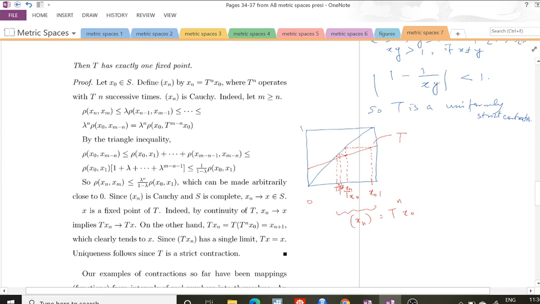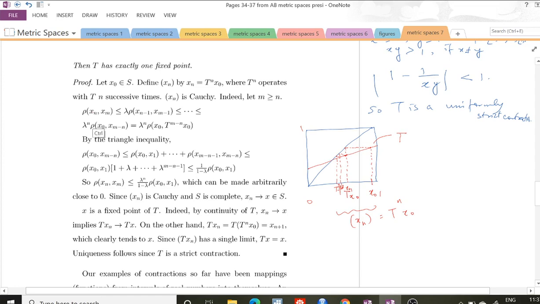And you can see that my hops are becoming weaker and weaker. So it's reasonable to guess that these things are clumping towards some limit in a Cauchy kind of way. And the assumption that the metric space is complete will mean that this Cauchy sequence will have a limit in this metric space, right? So going step by step, the first step is I want to show that this sequence is indeed Cauchy, okay?